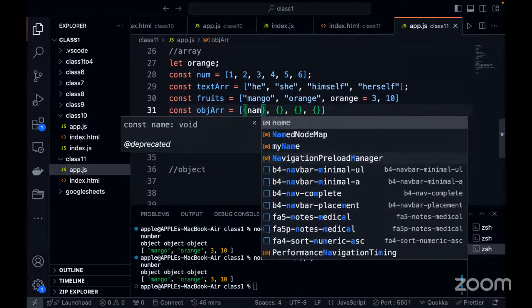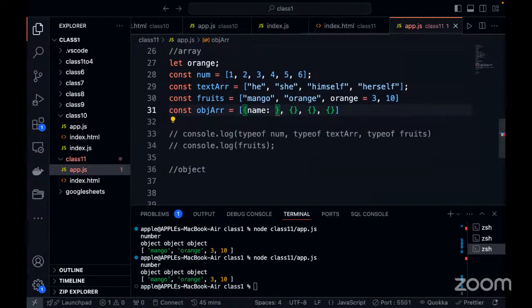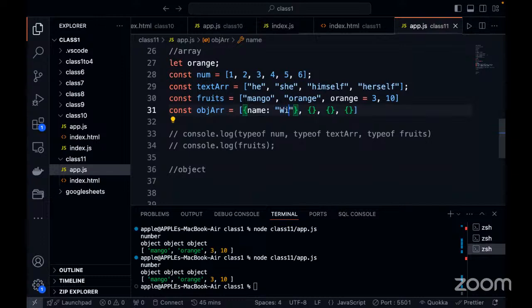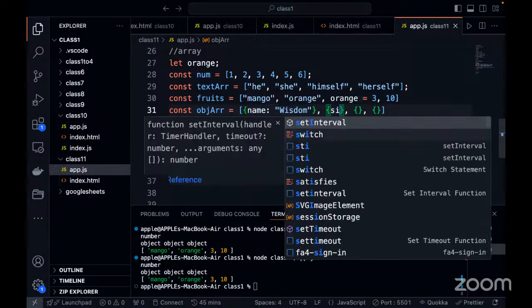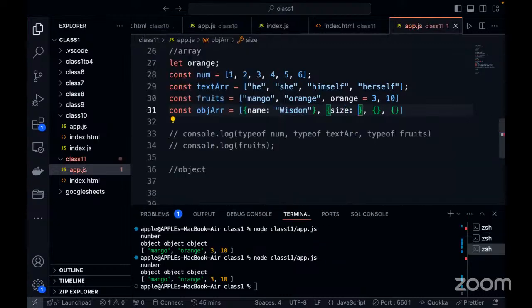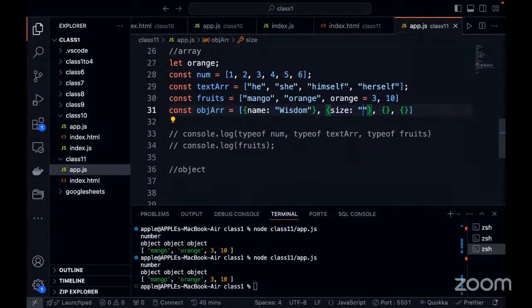So you're going to have some stuff inside, maybe name, maybe wisdom. Basically, an object just has what we call key value pairs. So here you can say maybe size, maybe my t-shirt size, XL.